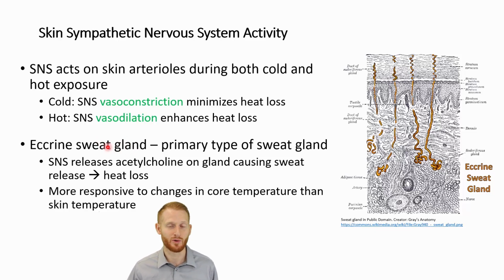We have two different types of sweat glands. We have the apocrine sweat glands, which are primarily in like the armpit, the palms of the hand, the groin, areas that we generally associate with the smellier sweat. And then we have the eccrine sweat glands, which are the sweat glands in most of the rest of the body. So we're just going to talk about the eccrine sweat glands now, which is what's being shown here as these orange coils with a tube going all the way up to the surface of the skin, and then we have all these pores here that are going to release the sweat onto the surface of the skin.